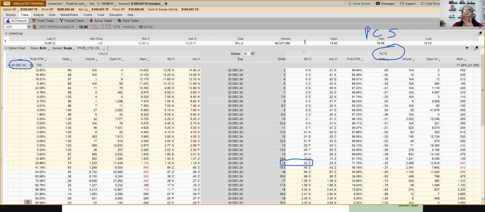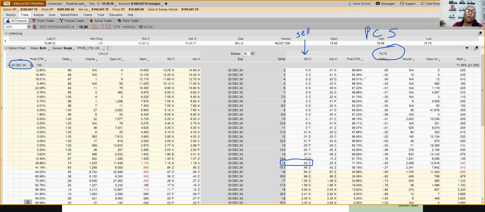We're looking at the bid column. Bid column is for sellers. If you're somebody who buys calls and puts, you probably go to the ask, but we're sellers, so we go to the bid. It's for us sellers, okay? We're looking at the strike that's going to be the one for us.